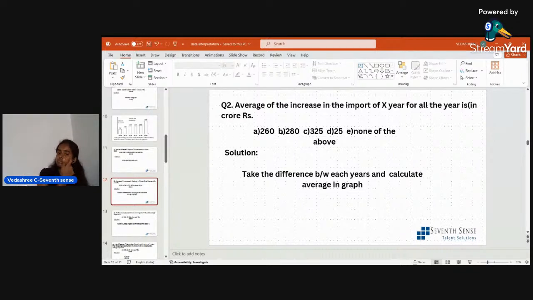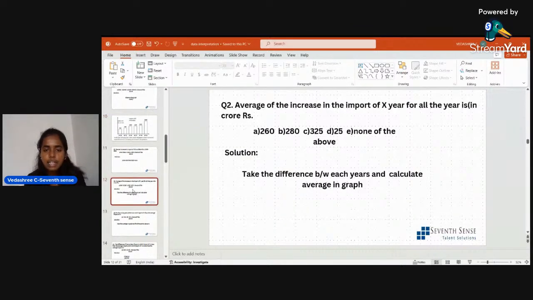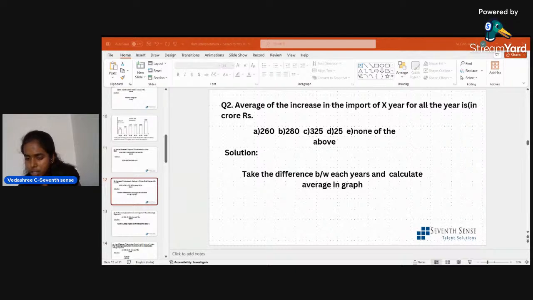So the average of the increase, so we are taking the difference here. See, if you get 261, then approximately it is 260, right? In the given options. For the previous doubt, if we consider 6 years, then the answer is 216.66, but you told 260. See, even if you get 216, the average is 260 only, right? So in these given options a, b, c, d and e.